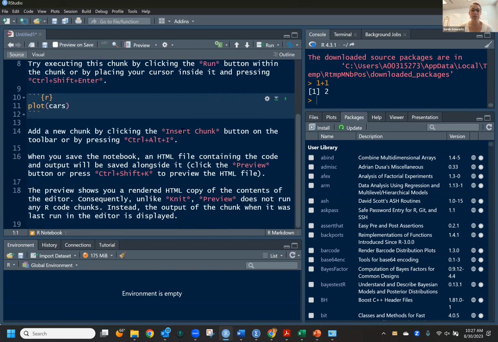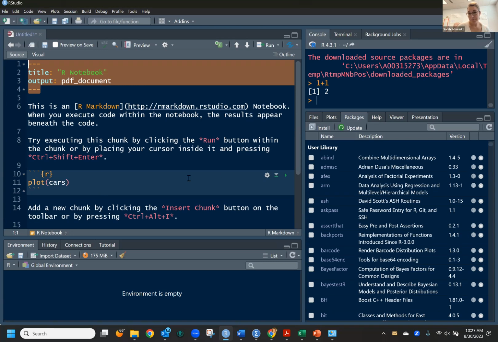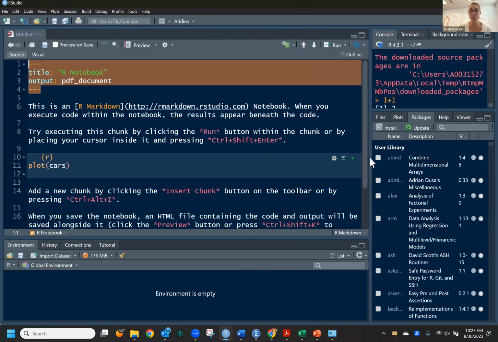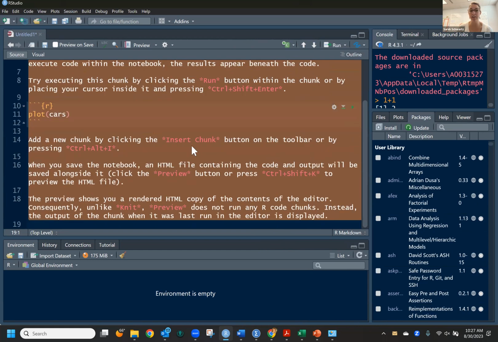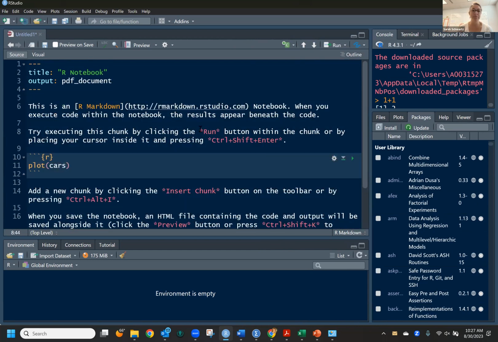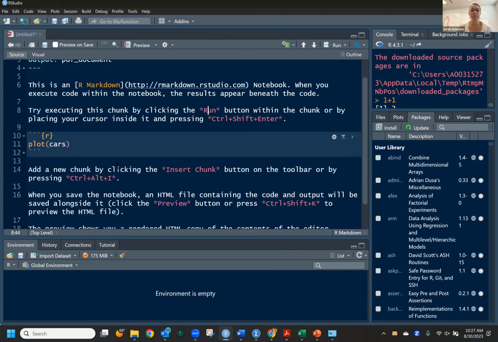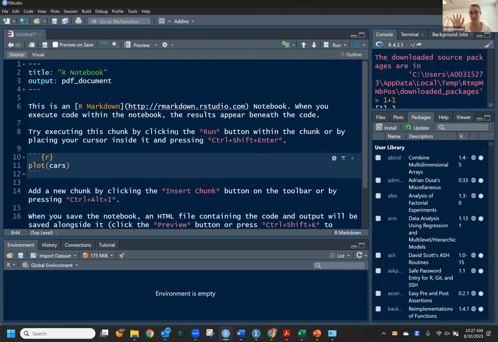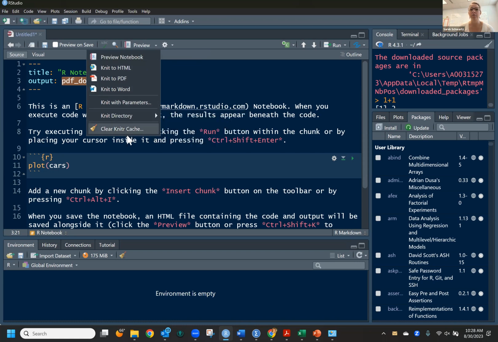Now, after that, this is like an example. If you're starting from scratch your own project, you'll probably just want to highlight and delete all this. But we're going to leave it here as a test. So we have a bunch of typing here, and we're going to just let it be, and we're going to try out knitting this document. Now, if this is the first time, the button up here has a letter R on what's kind of like a notebook with a spiral binding, and it says preview. If you click down, we have some other options here. We're going to choose knit to PDF.